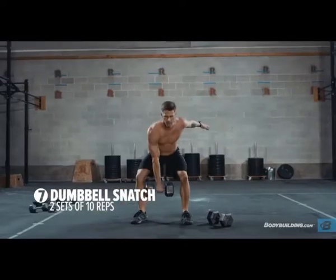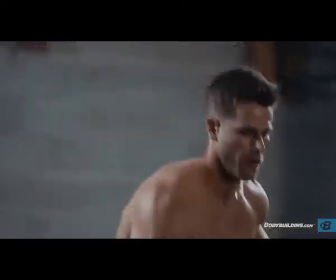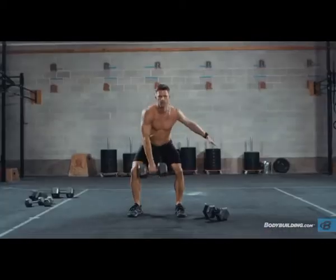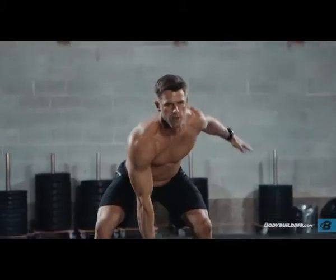We're gonna start out with a dumbbell snatch. One of my favorite exercises to work some explosive movements, but also what it does, it's gonna get you a little out of breath. One of the most crucial times to be able to control your core and posture is when you're breathing heavily.